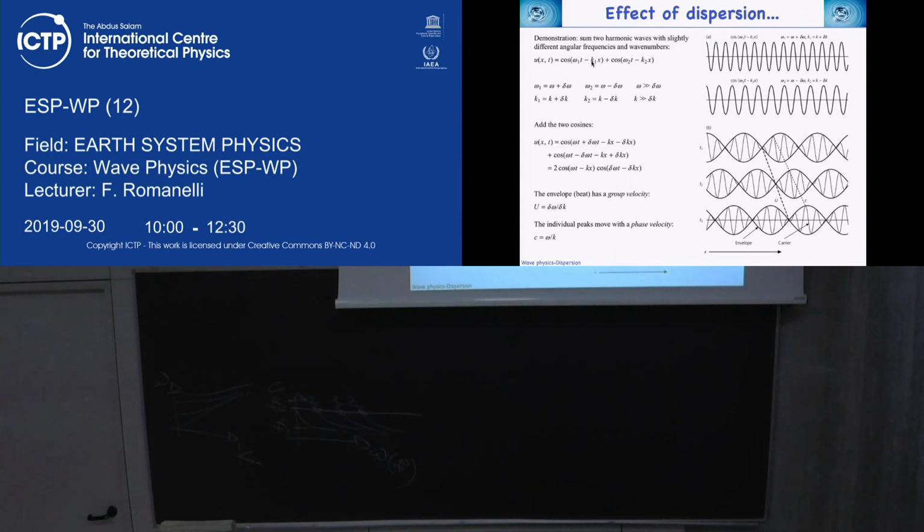Omega 1, omega 2, k1 and k2. But now wait a second. We have not the same velocity. What does it mean? That if we play the game very similar to what we did for beats, in time and space, what we get here using the superposition principle is this. And it is similar, but now we're following the wave trains in space. We're not fixed in space. What's going to happen here?